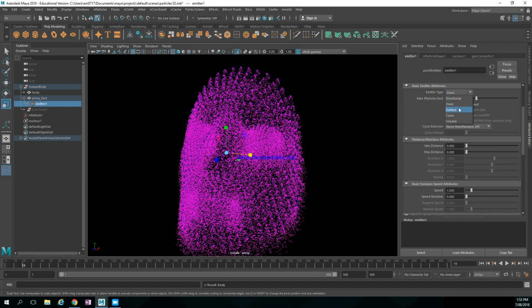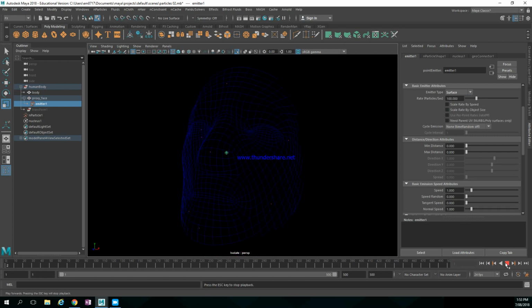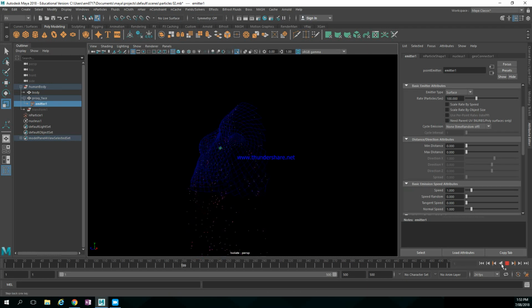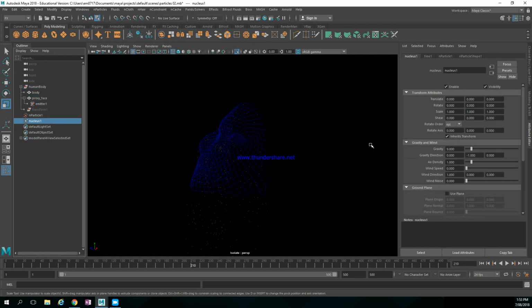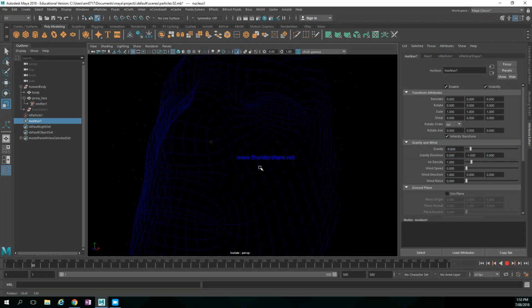Instead of Omni, I say surface. And then I play, and you will see that the surface is responsible. It's like the person is sweating now. And if I select the nucleus engine and say the gravity is minus 9.8, those particles travel up.